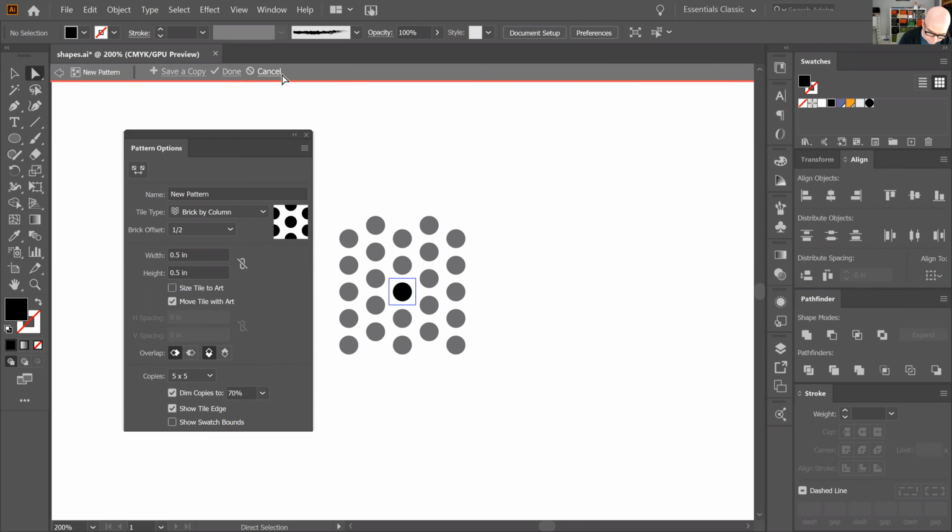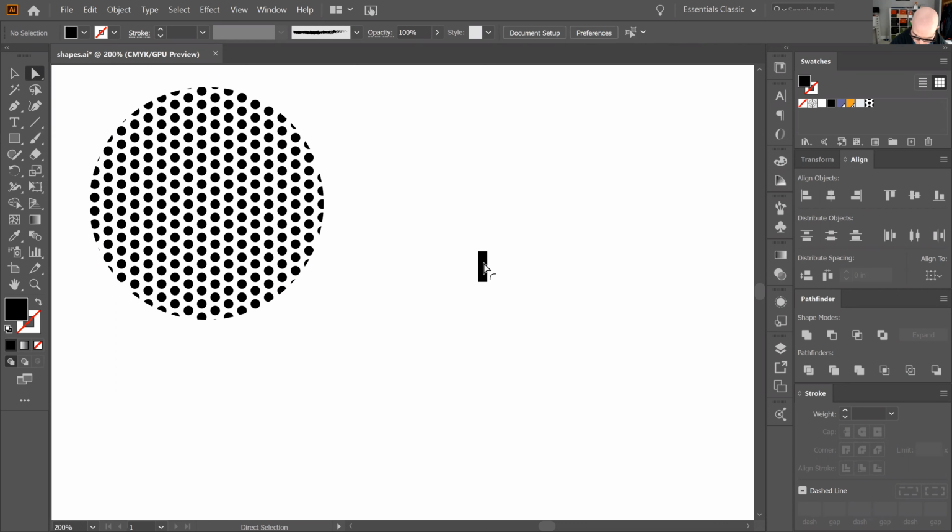I'm going to create another pattern, but this time I can make my own shape. It doesn't have to be a circle. For this I've got a vertical, and I'm going to make a cross. So I'm just going to copy that. Command C, copy, Command Shift V to paste in place. And then I'm just going to flip it horizontal. So I've created a plus.